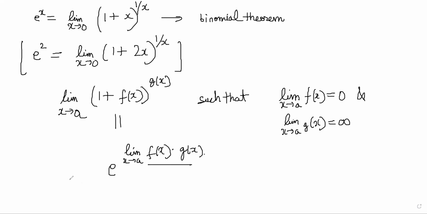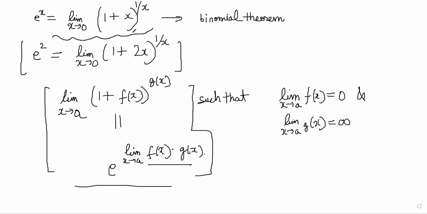Okay, so this is a standard thing, but this is actually a trick in the sense that it is only valid because e power x is defined as this. So you should be able to recognize this pattern. You should see that it is 1 plus 0 to the power infinity. And both of these things are tendencies, right? It's not the exact value of 0, right? Then it will be this e power limit thing, right?